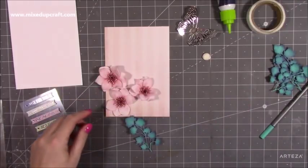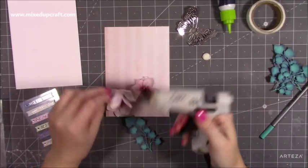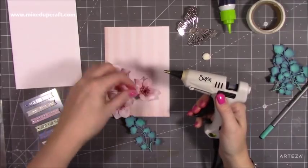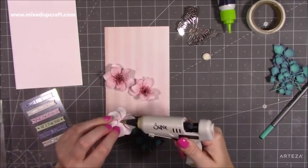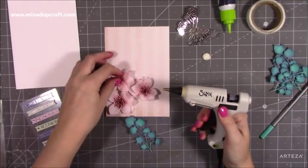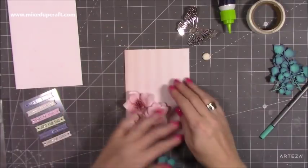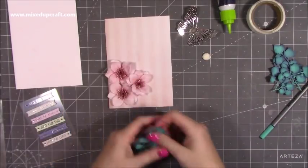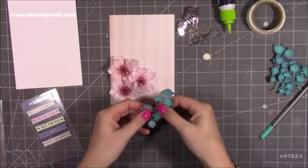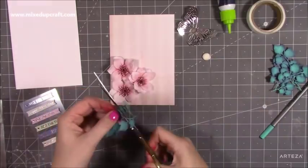But again, play around. So I'm just going to get these stuck down and just kind of nestle in even the leaves there. Bring this down a little bit further. I want them quite close together. So this is going to have a bit of dimension, so this will fit perfectly in my 5x7 envelope box. So again, I'll link that for you as well.